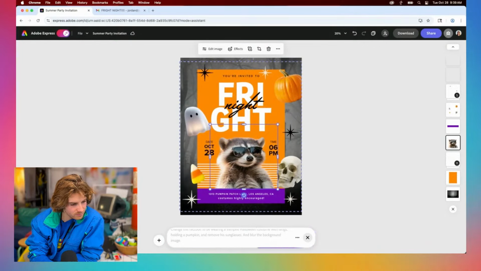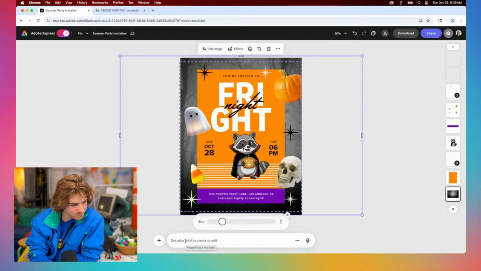I love that I can use natural language. Like, I'm not a prompt wizard, so I asked for exactly what I said. And I also love that even with all the different partner models, the Express Assistant is choosing the best one for me. So I don't have to be a pro. It's looking at my prompt, deciding exactly what it should use. And I'm so excited. Oh my gosh, we have a little cartoon raccoon here.